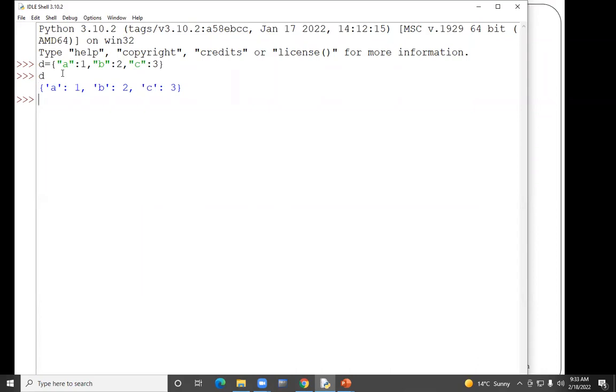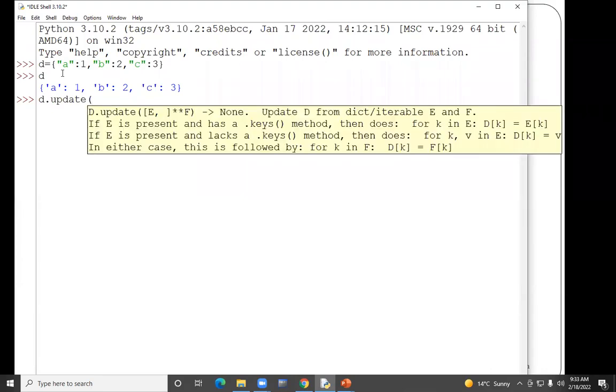I will write here first the name of the dictionary that I am defining here, d. If that key is existing, it will update it, otherwise it will create it. If I write d.update, d is the name of my dictionary, update is the function that I am going to use here.